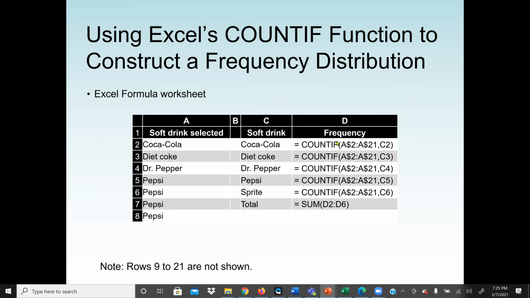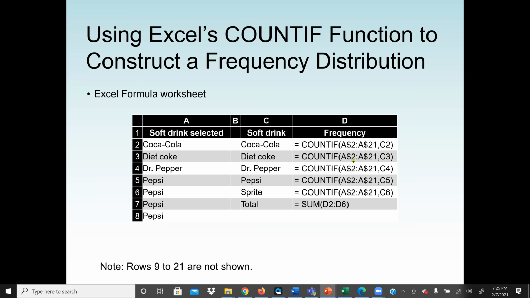This means count everything from A2 to A21 if whatever is in C2 is true. C2 is what? Coca-Cola. So this means the COUNTIF on row 2 will give us the number of Coca-Cola we have.